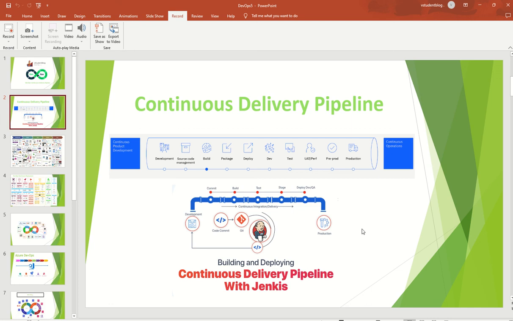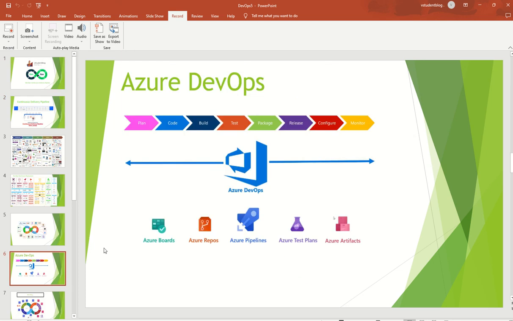Later we'll definitely go on to AWS and Google Cloud. So as a part of this training, we'll be looking at the Azure training.